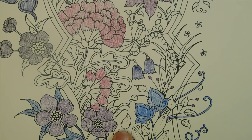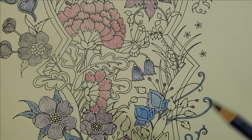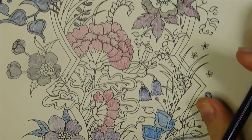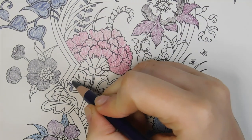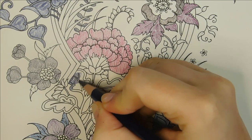So we use the dusky, let's use the violet. And then a big section here. So yeah, he was pleased this morning that he had that.